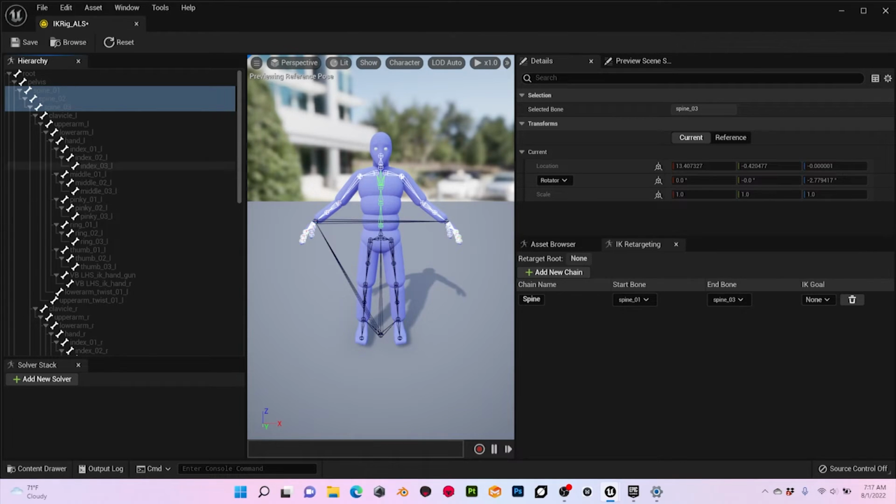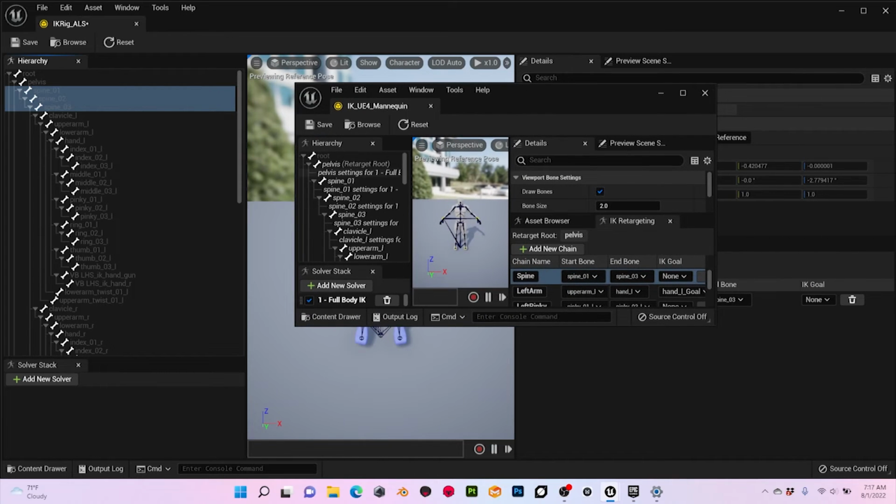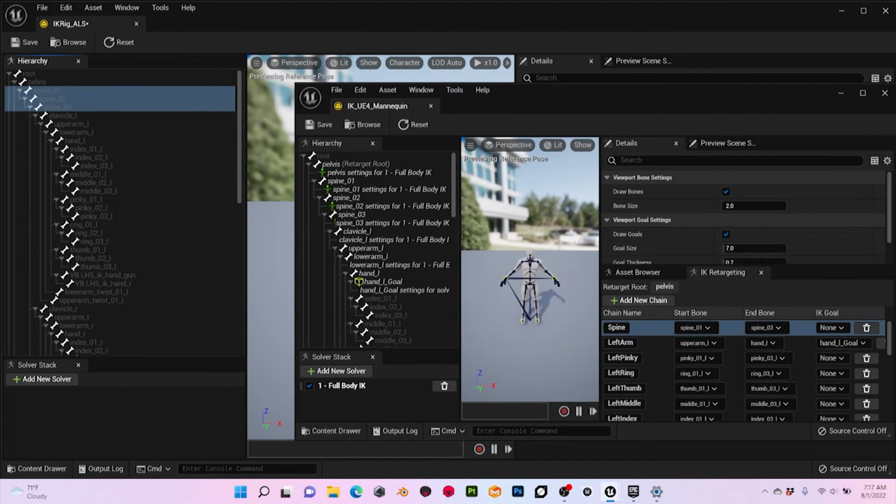And again, if you don't know how I'm doing that, I'm just copying from the UE4 mannequin, because the AnimMan and the UE4 mannequin, even if the skeletons are a little bit different, they share the same structure and the same naming convention. So it's very similar.